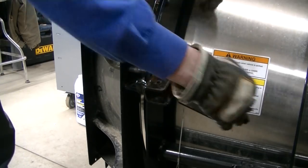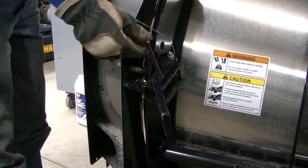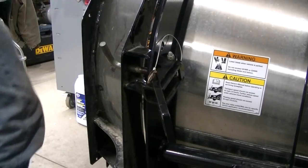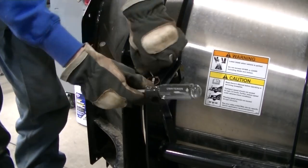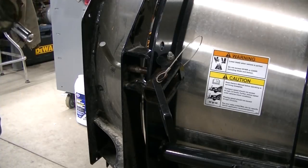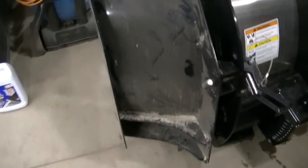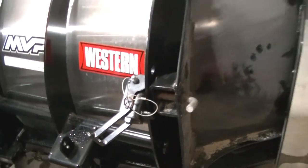You tighten it up until this is a snug fit. You want it pretty snug, guys, because you don't want it vibrating loose. Drop in the safety pin. Locked in, ready to go. So I got everything on, got my wings on, this side on. I guess, guys, let's go see how she does.